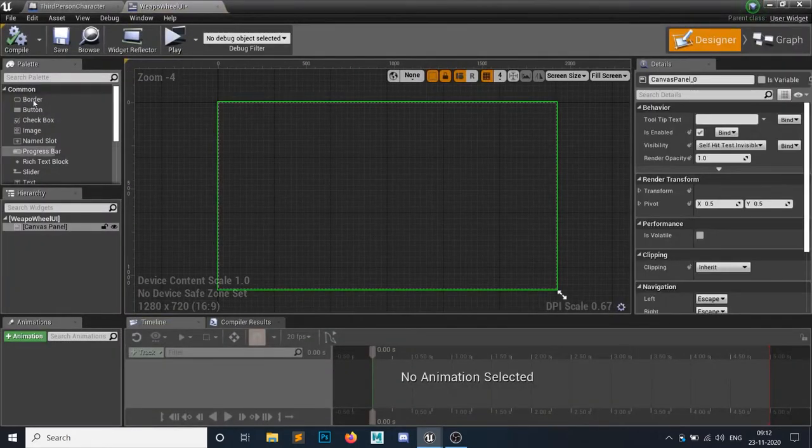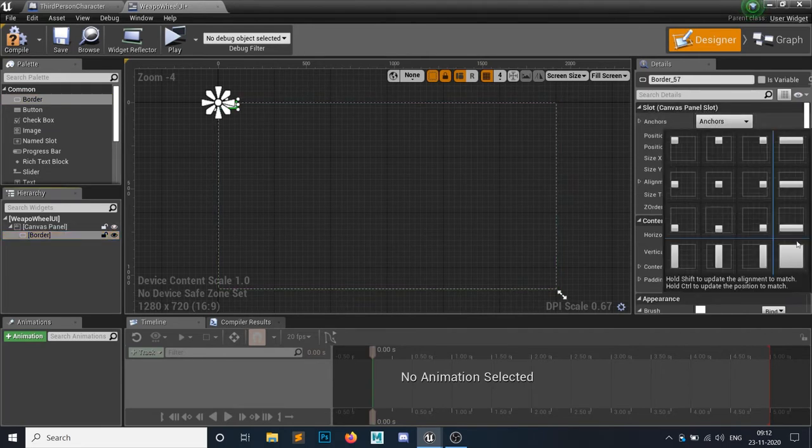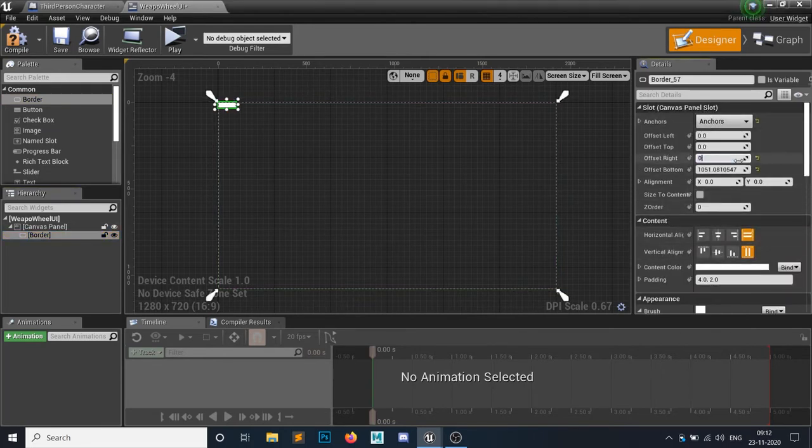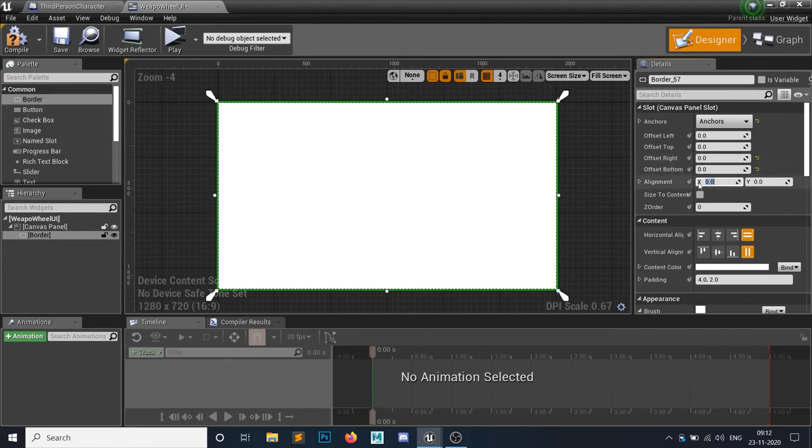In the weapon wheel UI, we need a border, and let's make this border cover the whole area. Make the offset 0, 0. Hit compile, and now this looks white. I don't need this to be white. I need it to be dark, so that we get the effect that we are opening a weapon wheel.